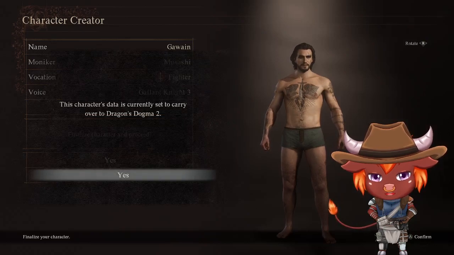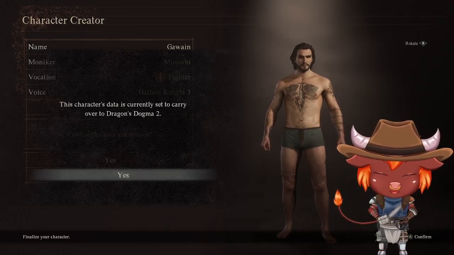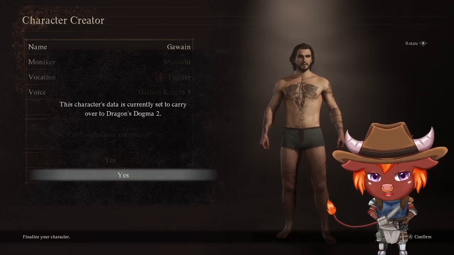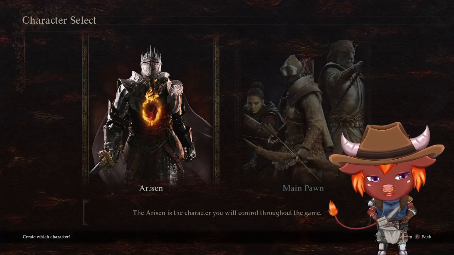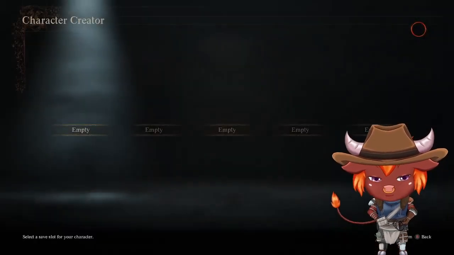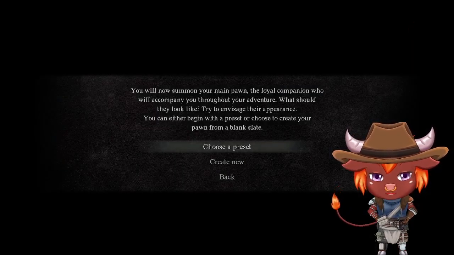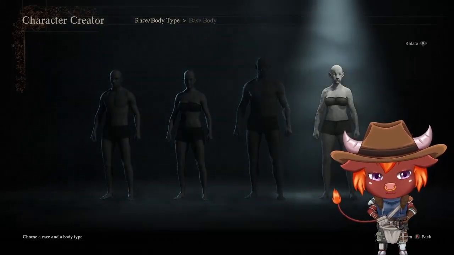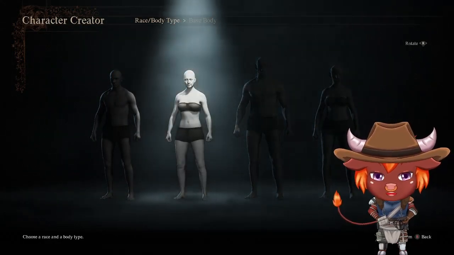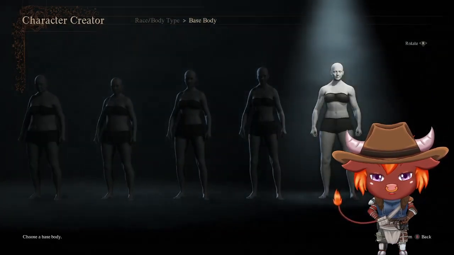Yeah. Fuck! Let me play a level! Fuck you, Capcom! No. We're creating the pawn. Fuck. Even now some of your pride. No, we're gonna create a new character. Okay, this is gonna be... okay. Let's experiment here. Okay, let me see here.